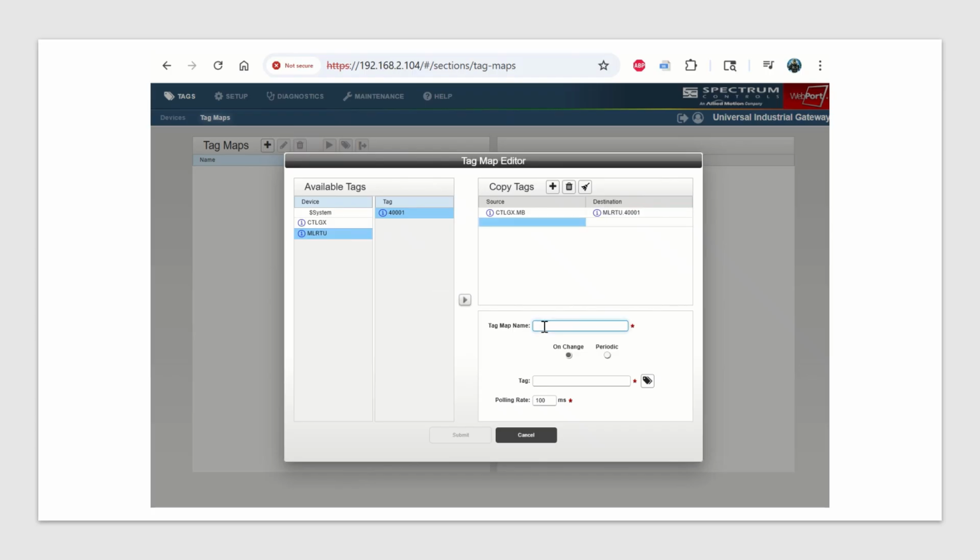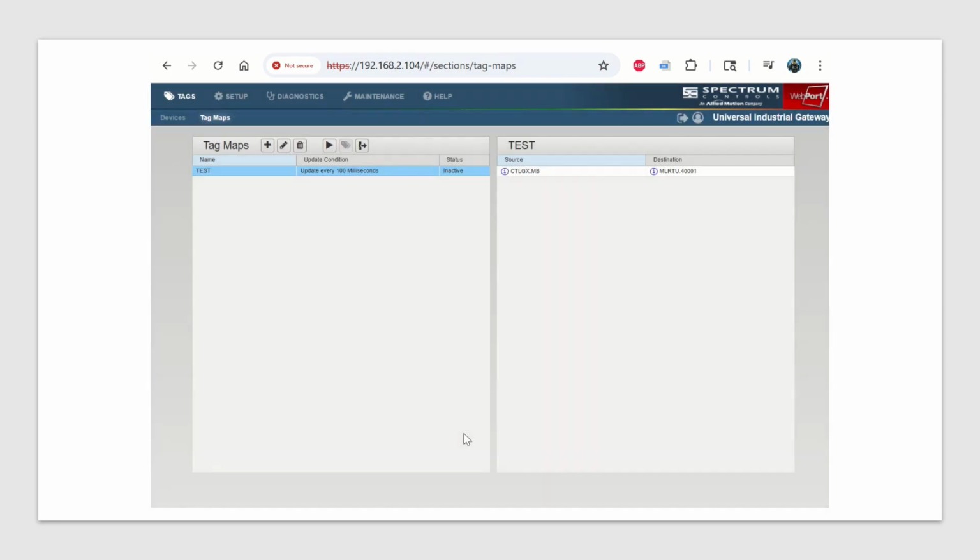Give the tag map a name. We'll probably just call it, say, test. We're going to do periodic, and we're going to go 100 milliseconds. Okay, we can click submit. We've now successfully created our tag map.